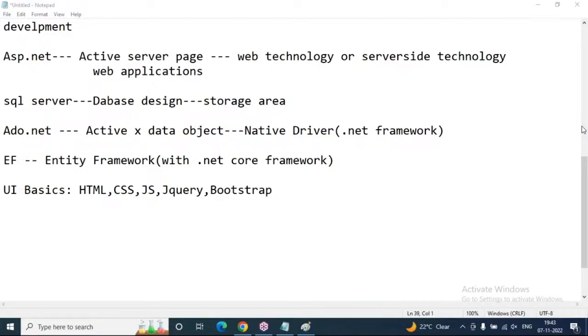But ultimately you should prepare the subject strongly, and real-time scenarios, how to write it. Anyway, we are going to write the code completely through real-time scenarios only. So that will be good, no issues. So any question? Please go ahead.